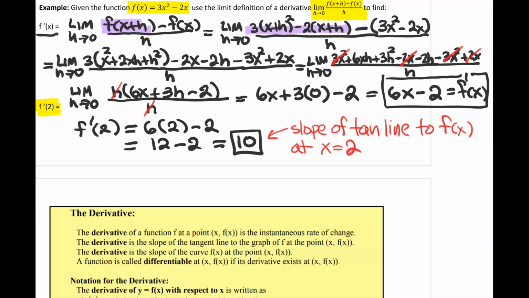Okay, so I do have a bit of a summary I can give you, and that's on the worksheet that does go along with this video. So if you like, I'll pull it up. We're going to end our video here, but you can pause the video and sort of read through all these little tidbits of information on the derivative.